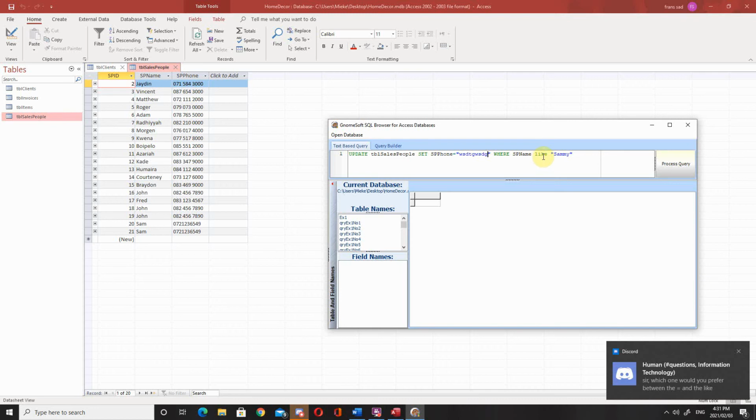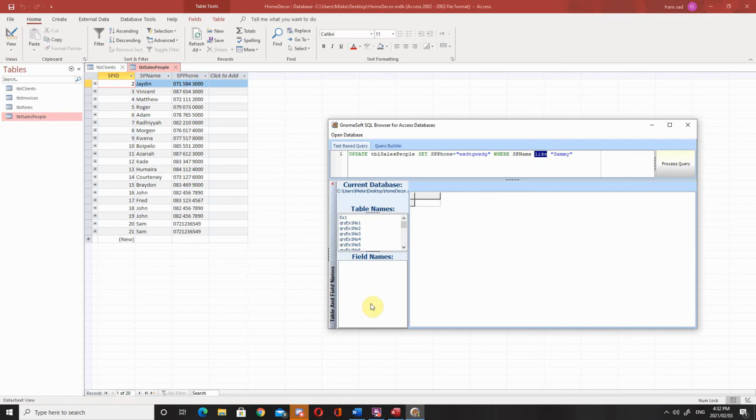So Iman asks, which one do I prefer between like and equals? So the question is actually correct in the sense, which one do I prefer? Because if you used equals or like, you'll still get 100%. And even if you go to a company one day, whichever one you use works 100%. It really doesn't matter at all which one you use. Personal preference for myself, I like to use equals just because we want exactly Sam.